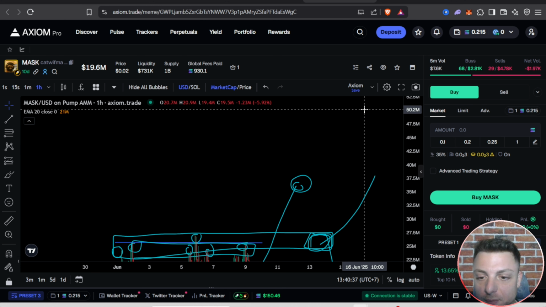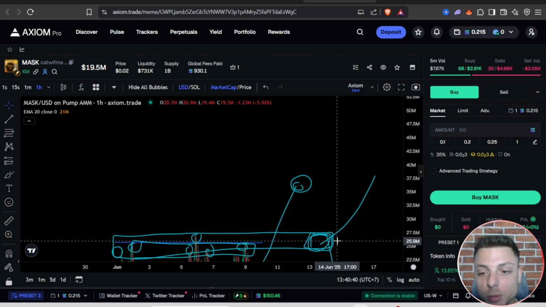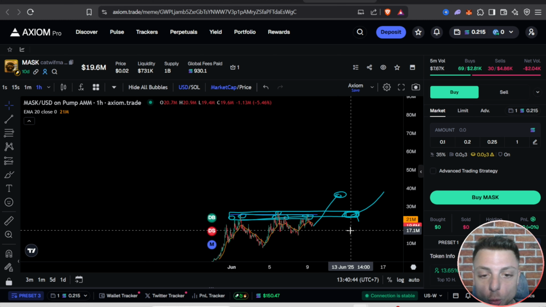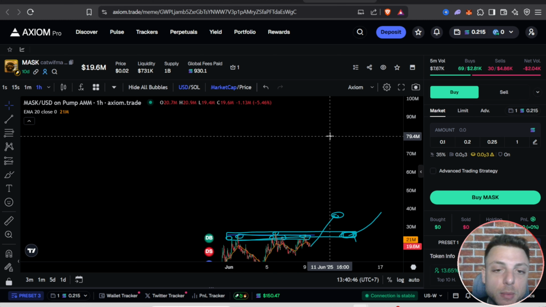And even here, I'd structure it against market cap. So I'd look for a push to the 50 mil. So that would be a double in market cap price. And then depending on how strong the overall push is, it could even get to the 100 mil. So we'd hold a specific portion of our position and look for that continuation move.